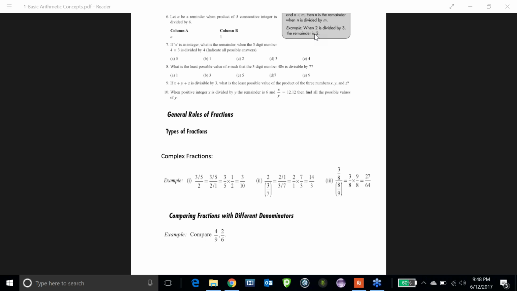And also you can take 3 by 2. If it is 3 by 2, what are the factors of 3? 1 and 3. And what are the factors of 2? 1 and 2. So what are the common factors apart from 1? There is nothing. Those kinds of fractions are called simple fractions.